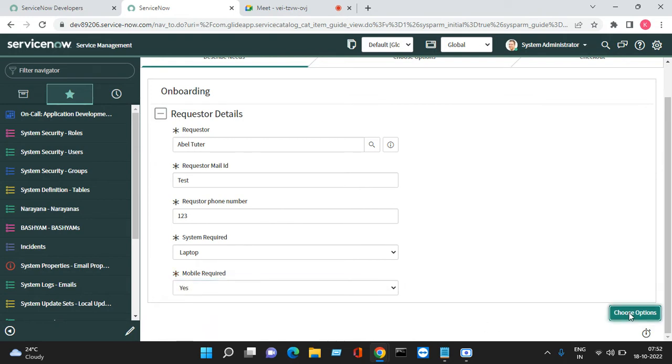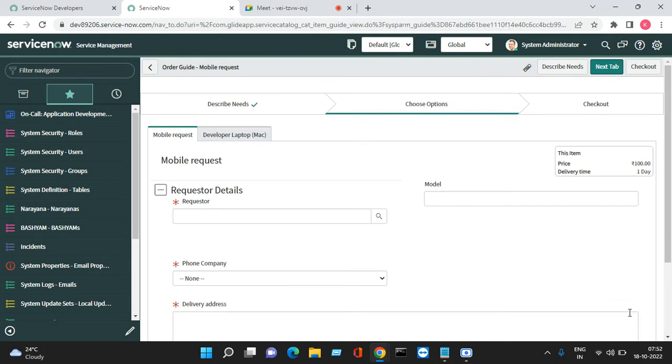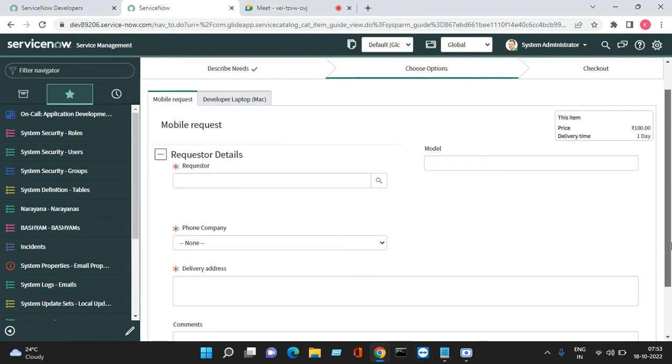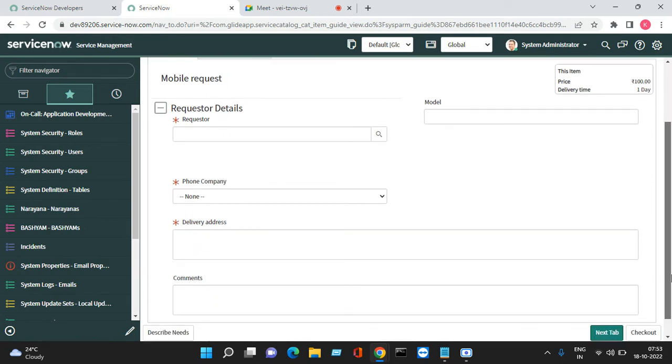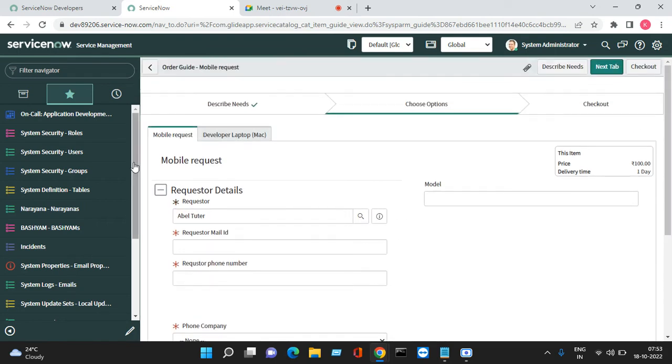When I go to the choose option, the requested details is asking. But see, in the starting we had given requested, it is different, and here it is not asking the same thing.